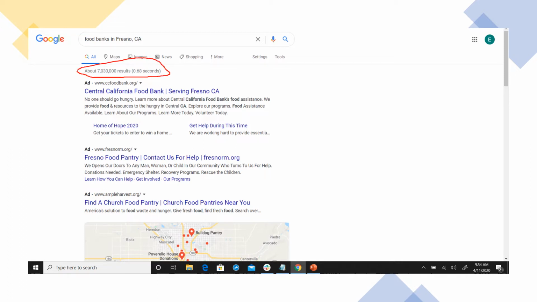It can be overwhelming, and it probably has things that I don't necessarily want. As a data entry personnel, I would have to go in and click on different resources and try to figure out which ones are legitimate, which ones are active, which ones are open. So what can we do to help narrow down our search to make sure that we get the best quality? I'm going to show you in just a second.